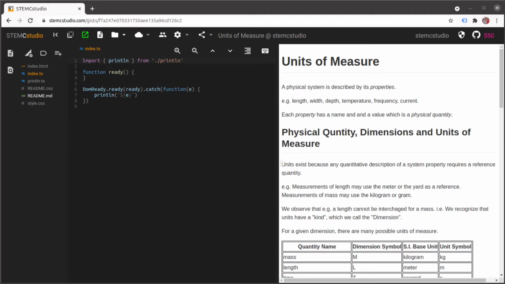I think the first question we should answer is why unit of measure at all? In physics, we're in the business of describing how systems evolve. The main way that we describe how a system evolves is by choosing certain properties of the system that we find to be interesting, quantifying those things. And when we quantify them, we normally end up with what we call a physical quantity, which is essentially a unit of measure combined with some geometric quantity. That might be a scalar or a vector or a bivector, of course, if we're doing geometric algebra.